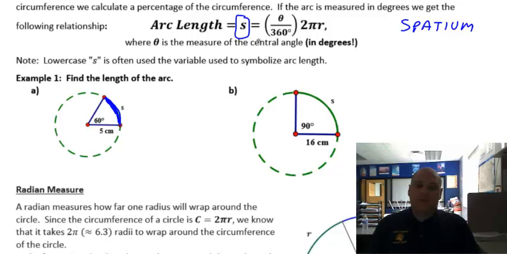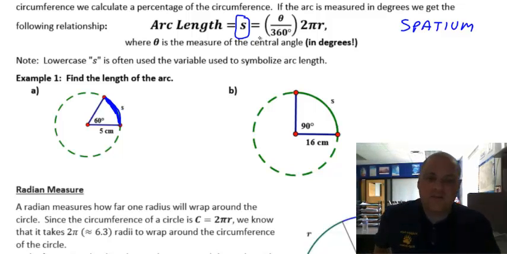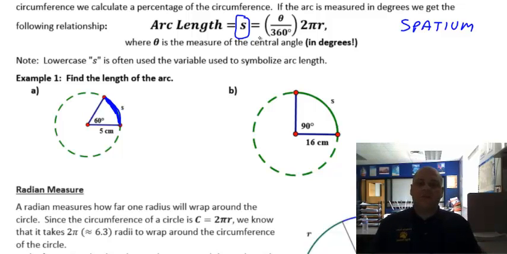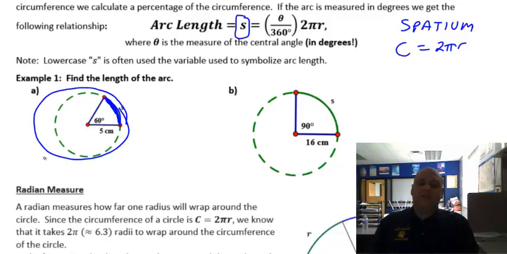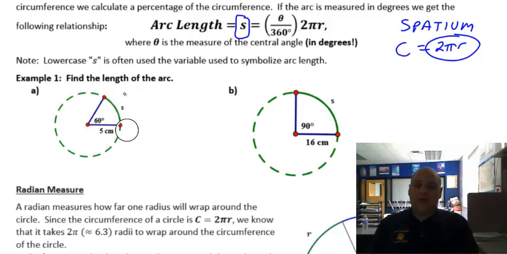All right, so we have this formula for arc length, and basically the arc length is in degrees. It's all referencing back to circumference. You're supposed to know that circumference is 2 pi r. Remember, circumference is the length around the entire circle. So that's if you have a 360-degree arc. A 360-degree arc is essentially the full circle, right? If we go all the way around this circle, it's 360 degrees, and therefore 2 pi r would be the arc length. Circumference is the arc length.